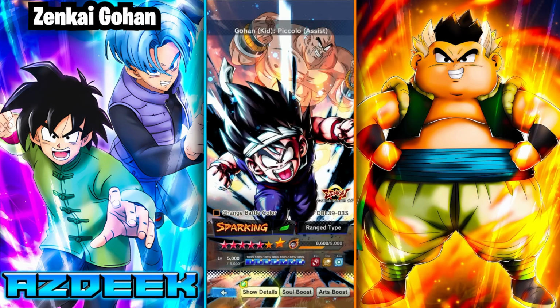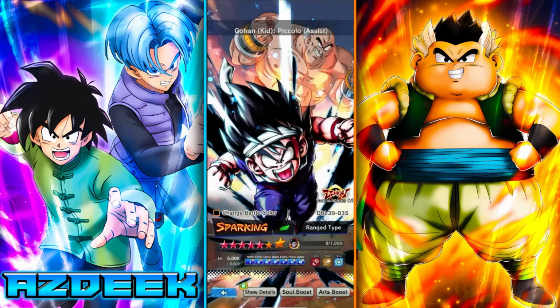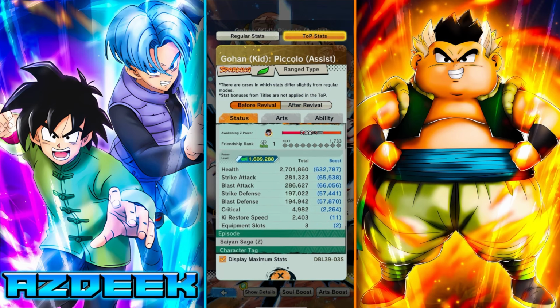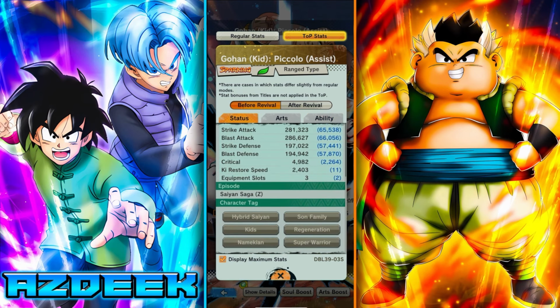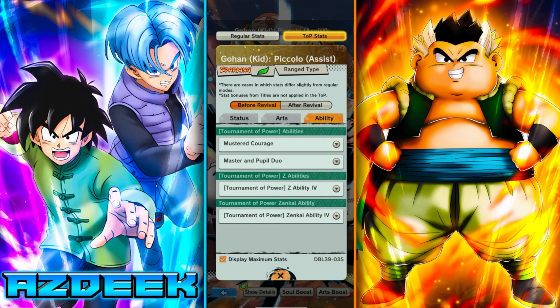And for the last unit we will be taking a look at is this Kid Gohan with the Piccolo Assist. So the maximum stats for him, his key restore speed's 2,400 pre-revival, and then post, did it get worse? No, it's the same. Okay, so he does have the regular blue card right here. Again, if you're using regeneration, he loses the regeneration tag on revival. So you're probably not going to want him to revive, right?